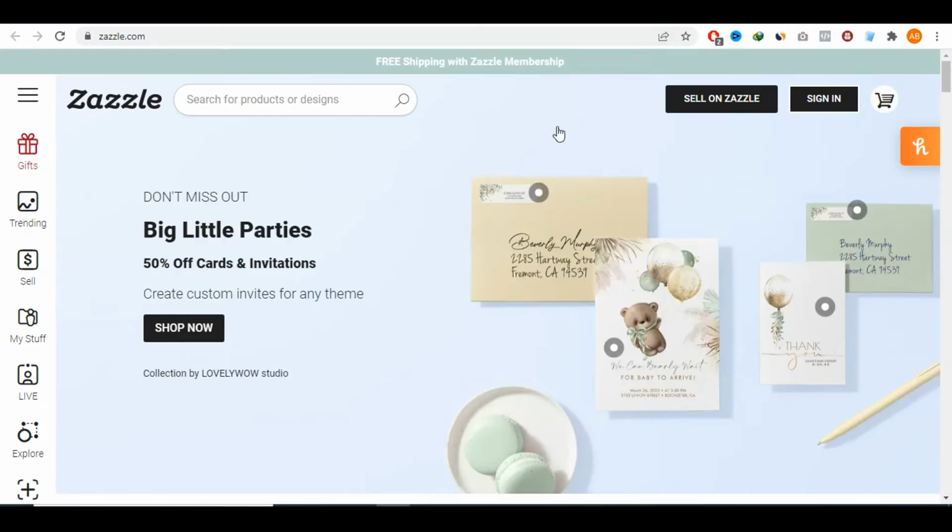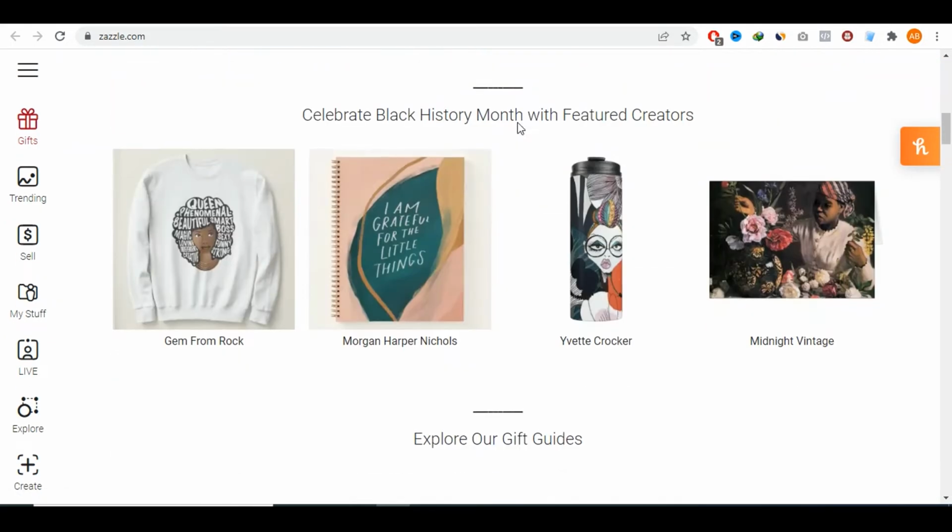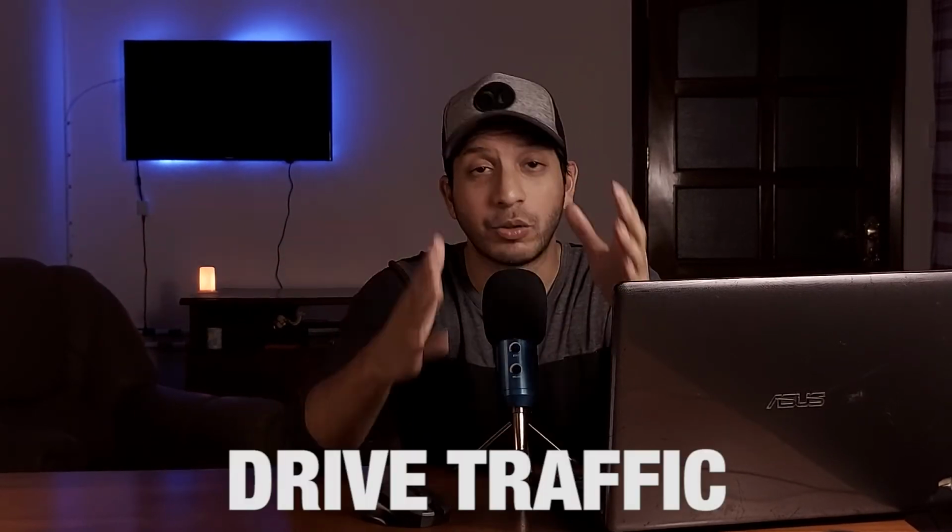And you want to go to Zazzle and simply create an account first, obviously, and then upload your designs on the platform, because this is where you're going to drive your traffic to, and they are going to handle the printing, the shipping, as well as the payment. So everything they will do for you, you just have to worry about uploading good designs and driving traffic. And speaking of traffic, this is step number 5, driving traffic.